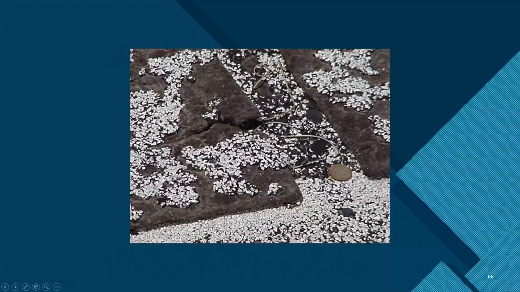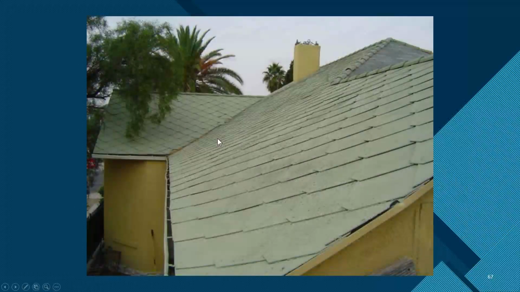There's a close-up. This is an asphalt roof. This is not fiberglass. This is asphalt. It almost looks like paper covered in rocks. If you see one of these, that roof is probably 30 or 40 years old. There's no coming back from that one. There's a penny right here. See the penny? Maybe that's a Lincoln penny or something, before Lincoln was president.